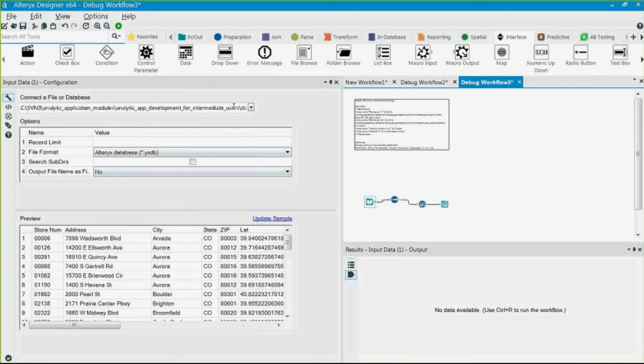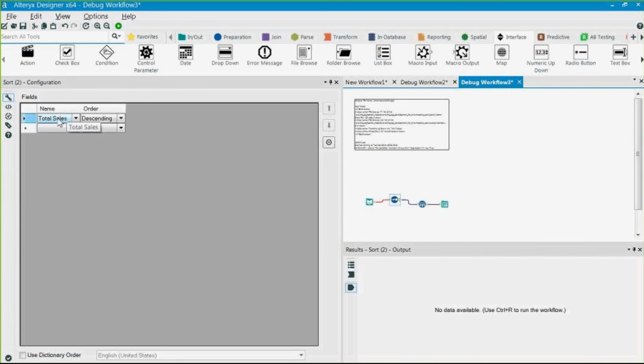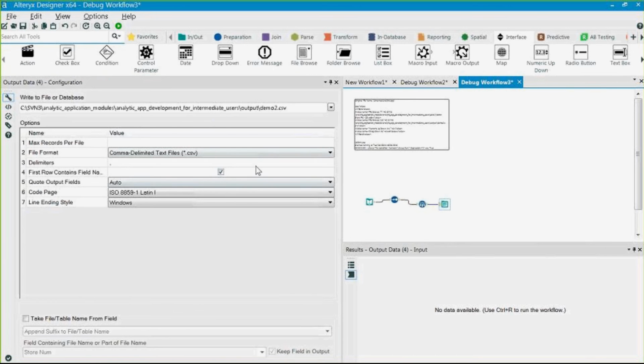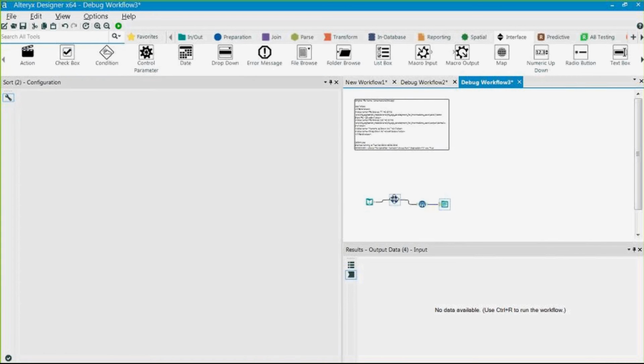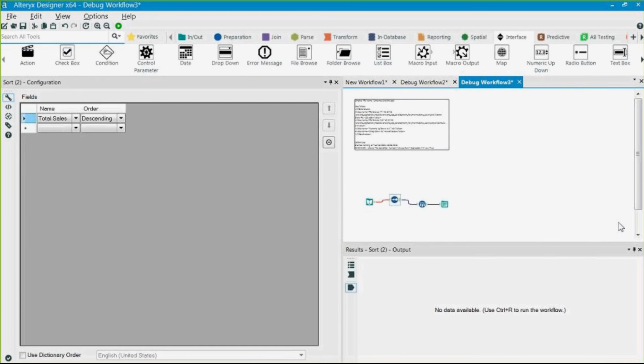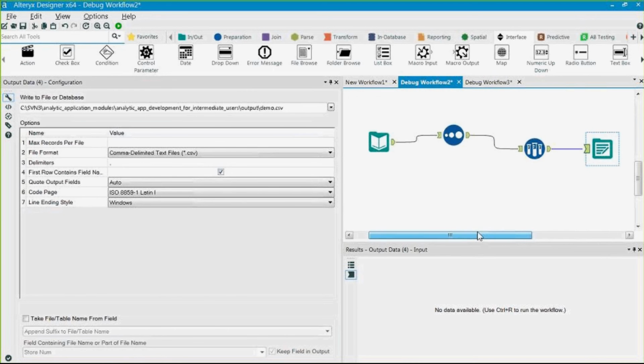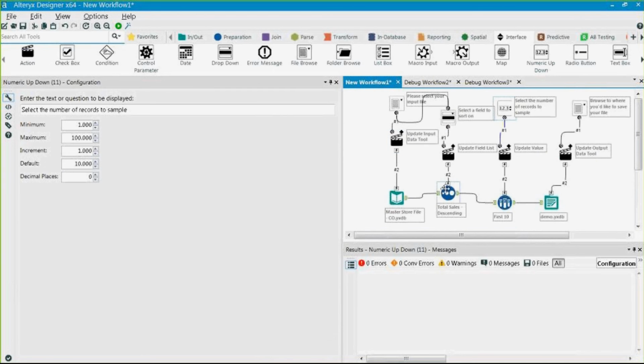So now we can see that I have that same input. My total sales is descending. See, this is going to be a big problem because we chose total credit. So we're going to have to fix that because of our debug mode. You can see that the 3 did get picked up properly, and my demo 2 made it into the output tool. So let's see if we can find anything very quickly to see if something is kind of messing with our total sales. Go back to my workflow.